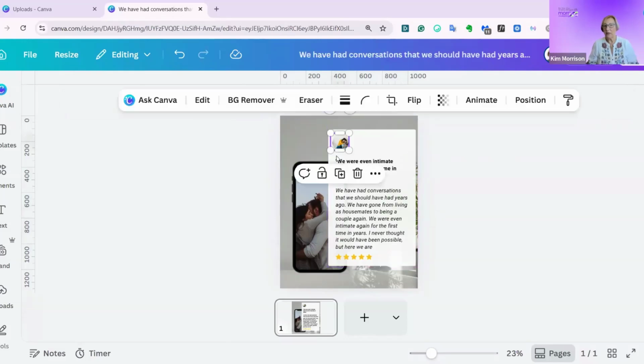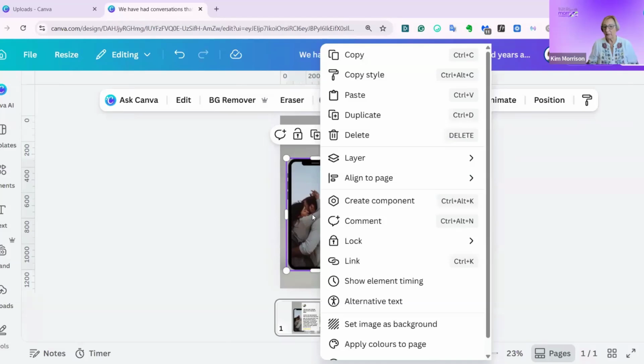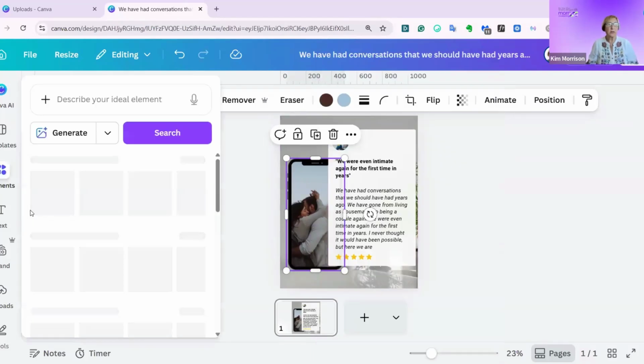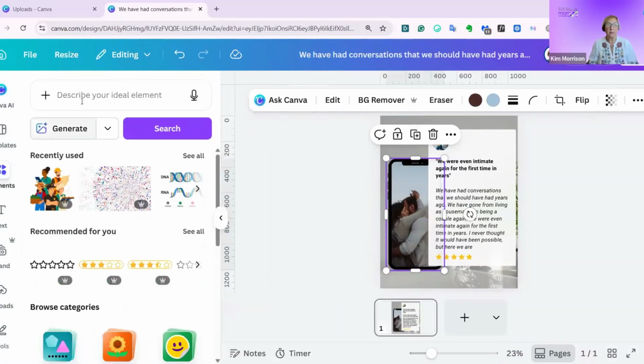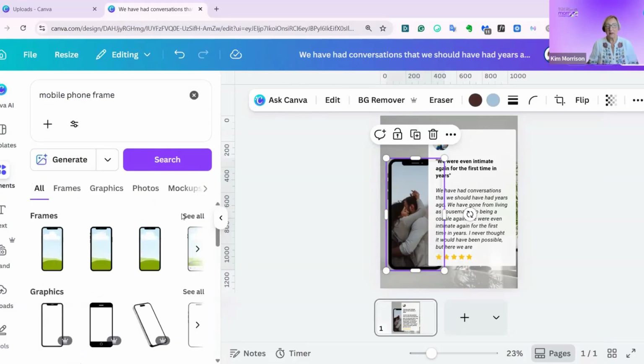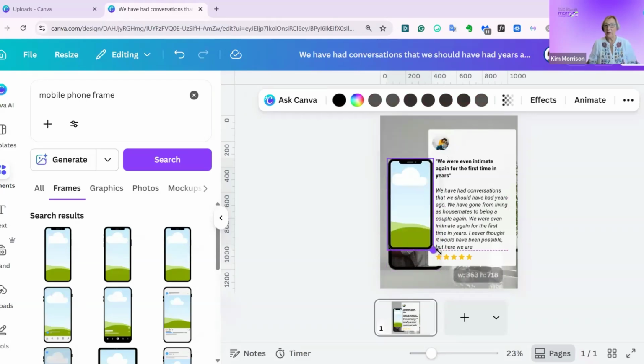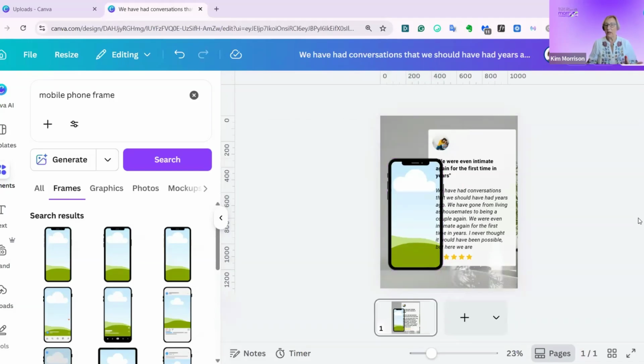I could change that image for another one. And this one was more problematic. This was moving as a whole image. So I needed to look at this again and see what I could do. What I decided I would do is go to Elements, look for mobile frame, and then just take one of these. I'll go see all. Take one of these that looks very similar to the ones, because these were originally created in Canva, and then just replace it. I'm just going to leave the previous one there, so I don't have to even worry about resizing. And now there's a frame for her.